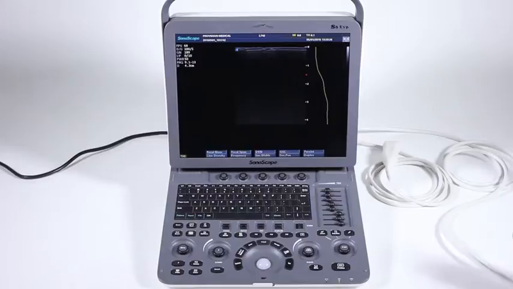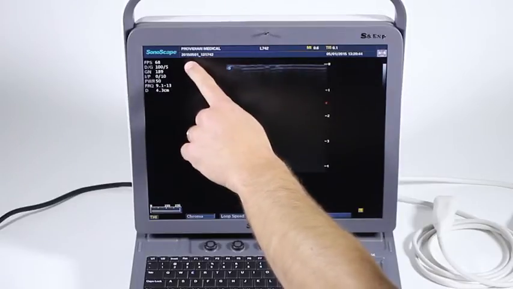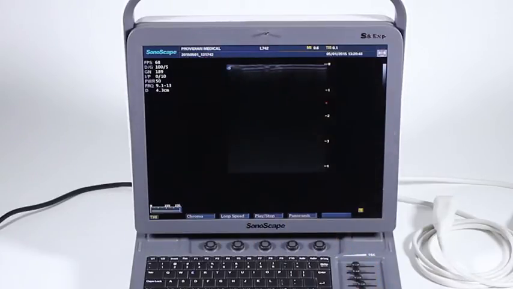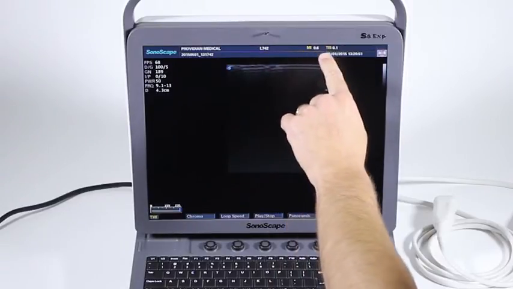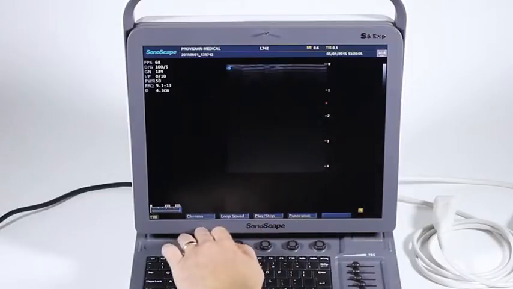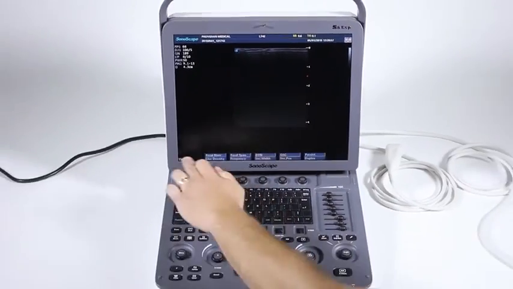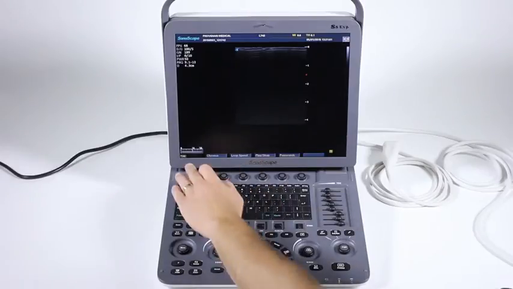Going around the screen, up here we have the facility name, the patient ID, which it automatically created when I started this exam, the transducer, mechanical and thermal indexes, the date, the time. Along here we mentioned the soft keys. Since I'm in a frozen state, I get this little menu right here showing the cine loop, and I can use the trackball.